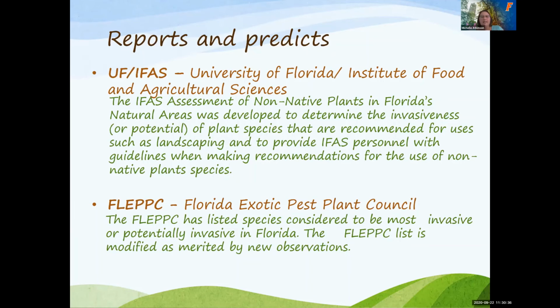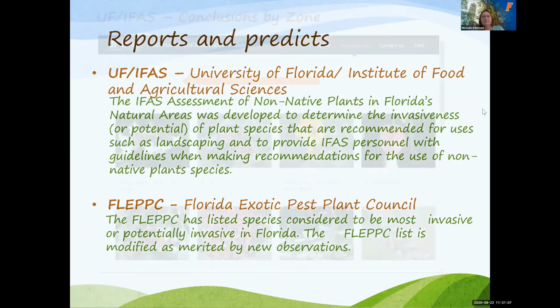FLEPC is a very commonly used list. They have been known to use observation. And so if somebody's hiking out through the woods and they see a plant and it looks like it's taking over, it might end up on their list. Where University of Florida's list isn't going to put it on the list until it's been documented in other areas, and that we know it to be a problem.